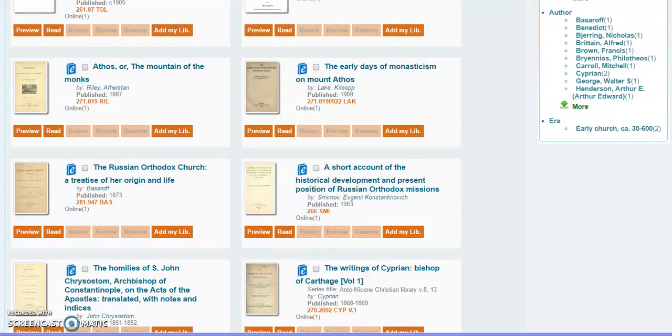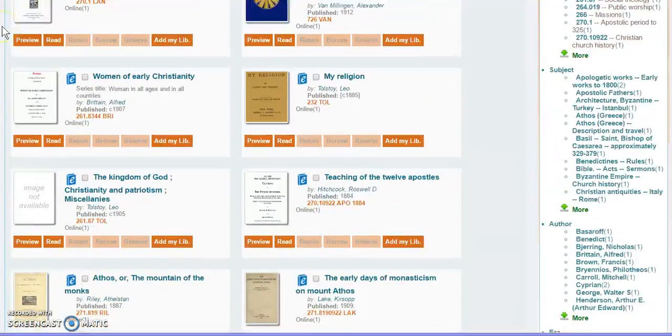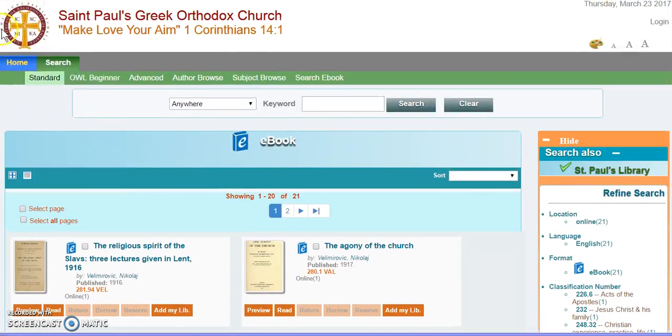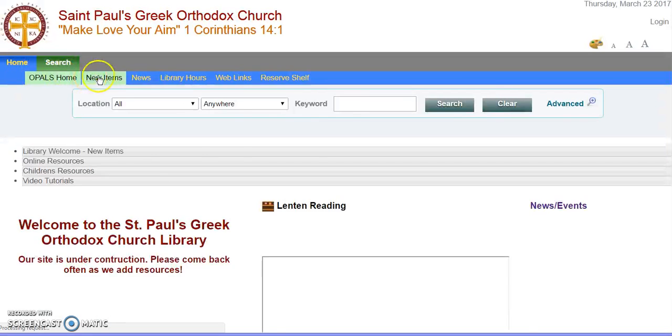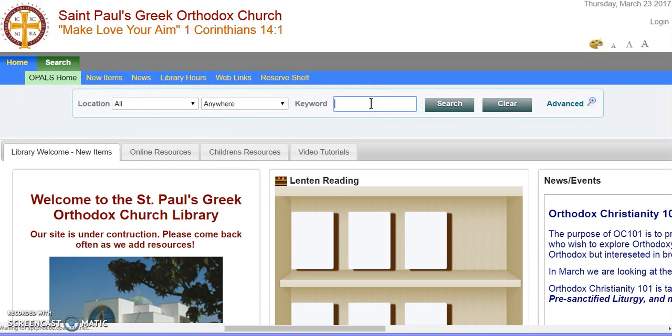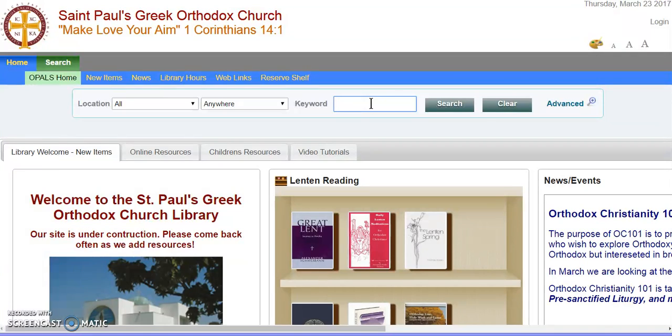To search for eBooks using search terms, if you wanted to just limit your search to eBooks, you can search here. Any terms that you type on this screen will limit your search just to the eBooks in the catalog. However, let's go back home for a second. If we just want to search whatever books are available, either print or ebook, let's say we want to look at books that were written by or about Tolstoy.